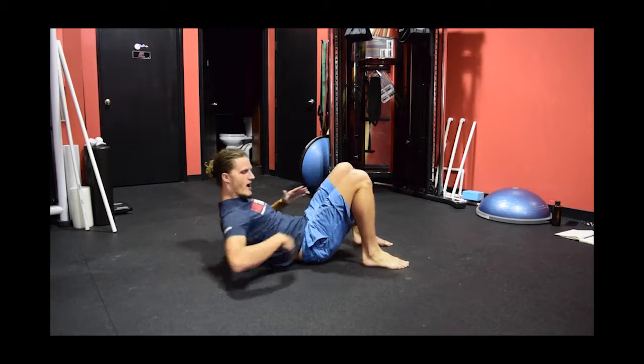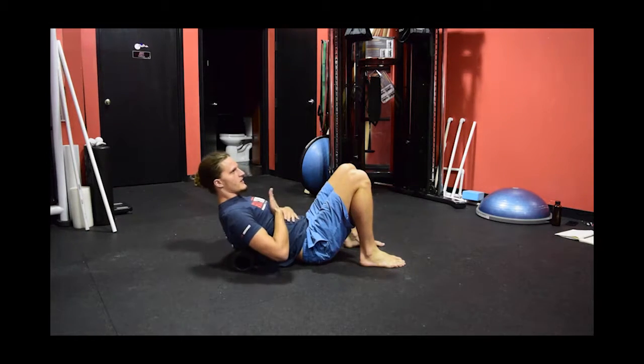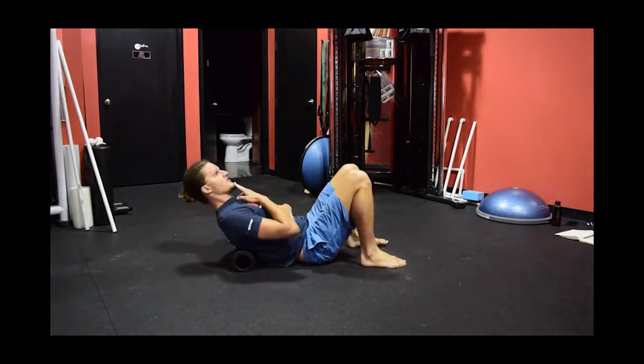You're going to put that right where your bra strap would be. If you're a guy, you have no idea where that would be. Then just kind of at the base of the ribs or at the bottom of the shoulder blades. We're going to keep the chin back a bit.